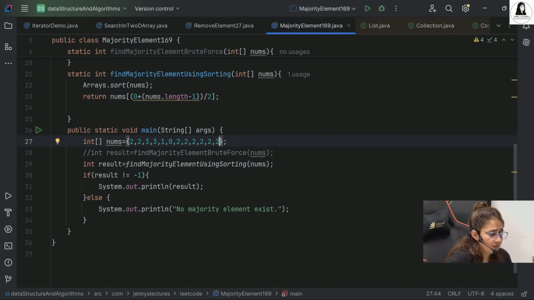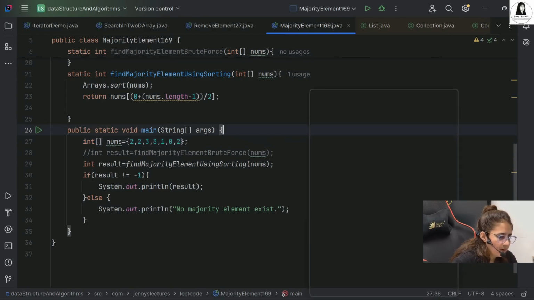But this thing will work only if there is a condition that there will always be a majority element. But suppose I'm taking this kind of array, where there is no element present as a majority: 1 2 3 4 5 6 7 8 9. So let's delete it again. Now there is no majority element.